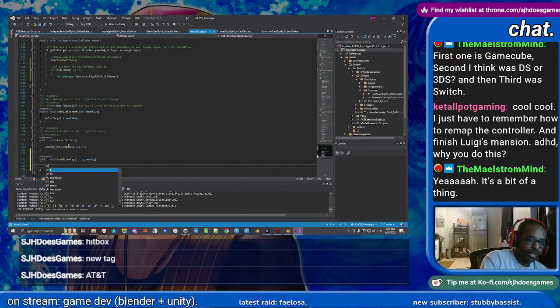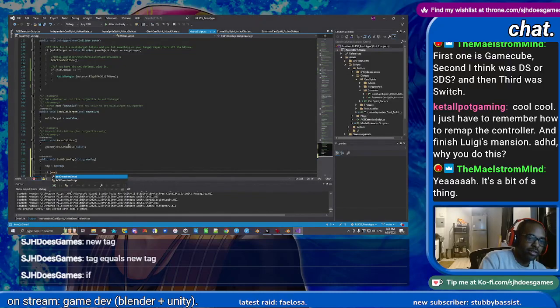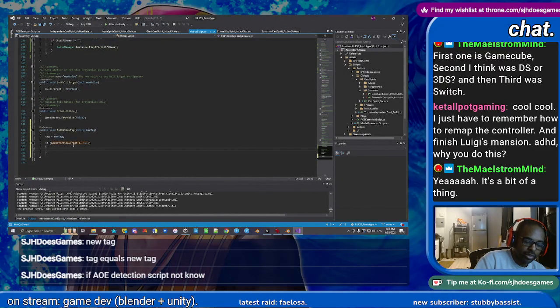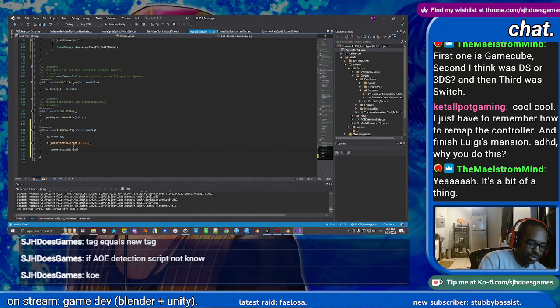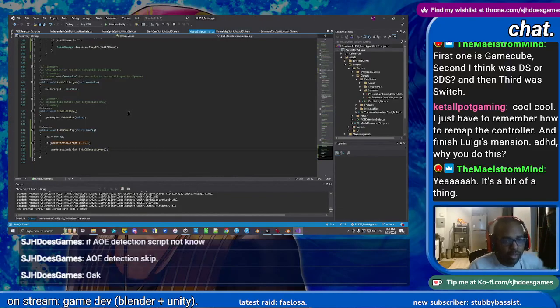Let's see. Tag equals new tag. If AoE detection script does not equal null, AoE detection script dot set AoE detect layer. Okay, baller.